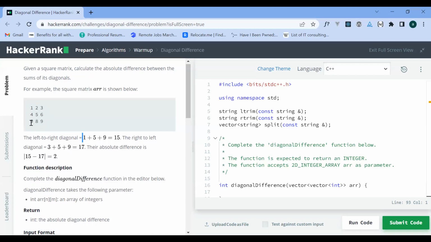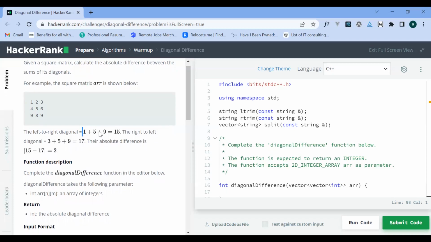So now we know what a diagonal of a matrix is, and the last thing to do is to have the sum of those values and return the absolute difference of the sums as mentioned here. We make the first sum, we make the second sum, and we take the absolute difference and return it.